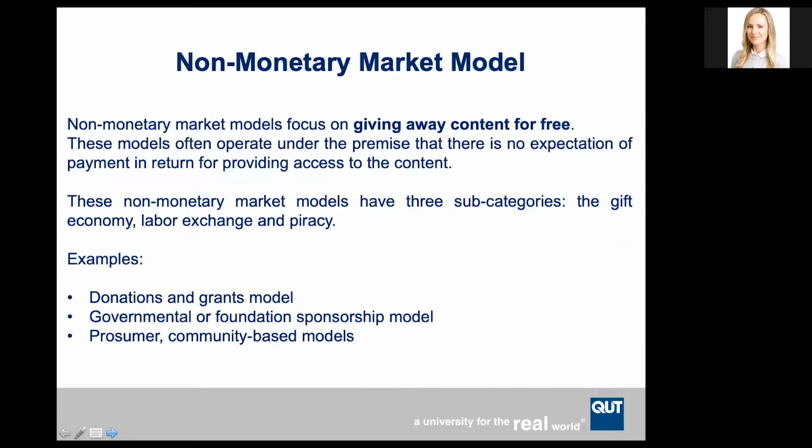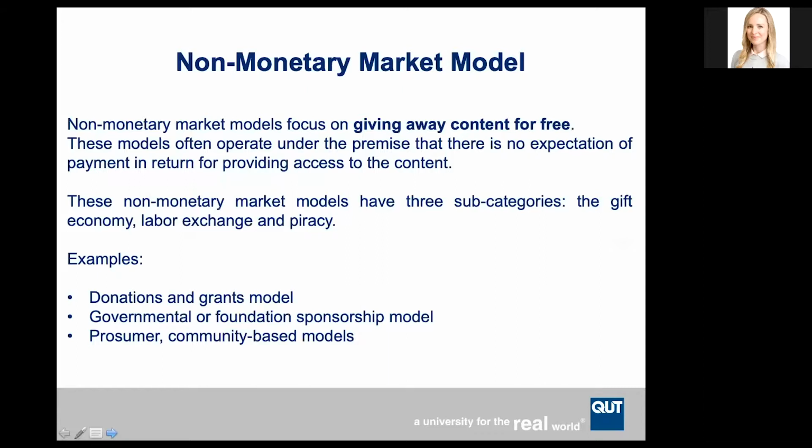Another model which is very similar to this is the governmental or foundational sponsorship model. This is also reliant on external funding, but the program is usually directly administered or primarily funded by a government agency or a well-established philanthropic funding organisation. And what sets this apart from donations and grants models is that the funding is often more sustainable, particularly when we're looking at government funding, because governments usually set up their budgets to carry on similar funding unless something is cut. So this one, the government or sponsorship funding model is very similar to the donation and grants model, but there is a very big difference in terms of the sustainability.